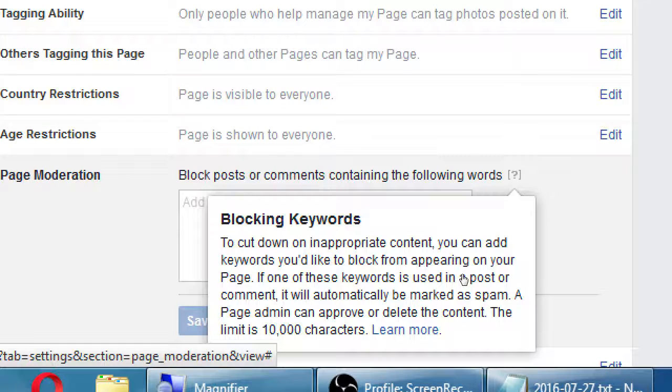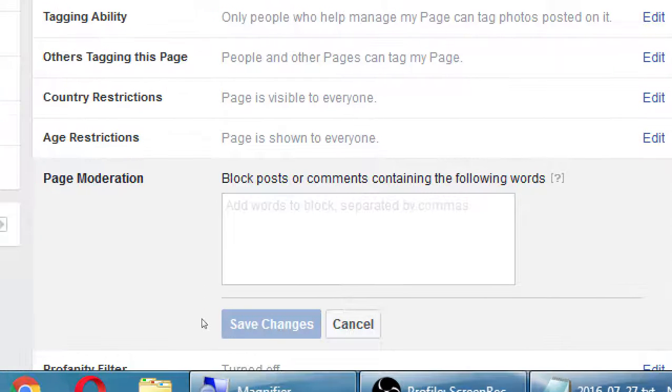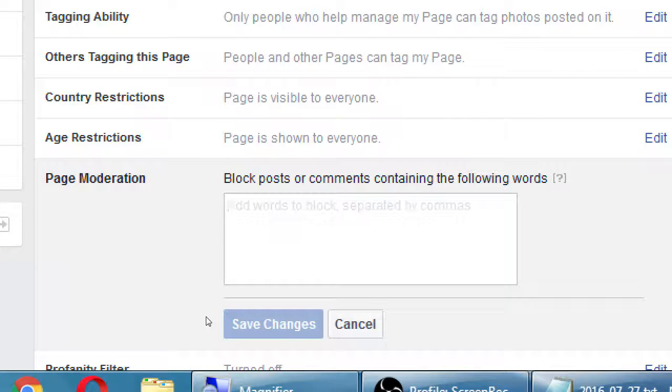If I've activated the other one about page moderation, this is then a bit of overkill, because you're going to approve that message anyway. Here, if you put in, well, my bakery, let's say herbicide. If anyone writes the word herbicide in their message on my page, it will automatically be marked as spam.